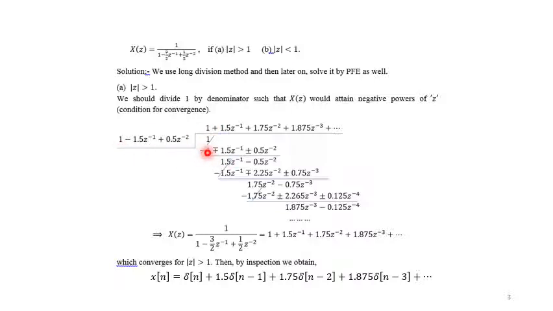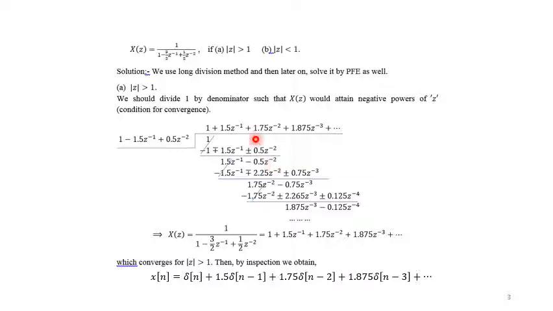So you multiply this with 1, and you get 1 minus 1.5 z inverse plus 0.5 z to the power minus 2. When you subtract, the signs of the lower line will change. It was previously 1, now it becomes minus 1, then it becomes plus, and this is also minus. So this cancels with this one, and you get 1.5 z inverse minus 0.5 z power minus 2.